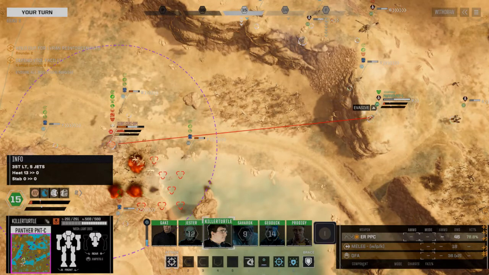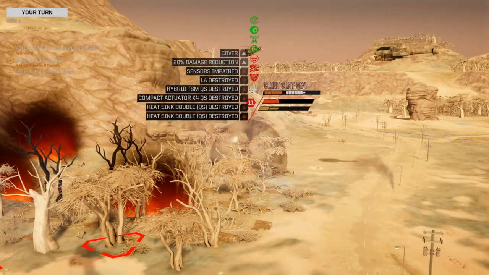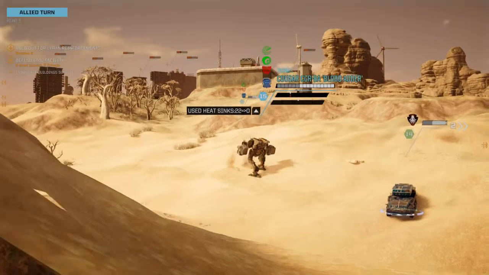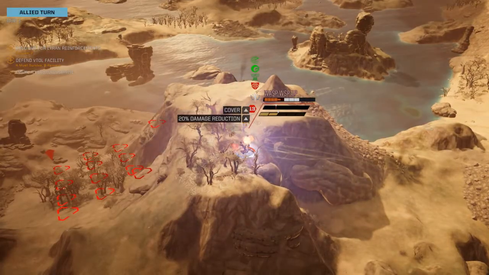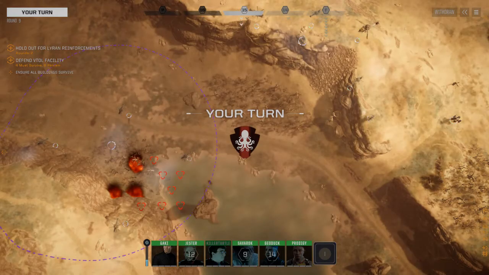Yeah, we should have more shots than bigger shots. Okay. Well, who needed salvage anyway? He's got double heat sinks, quick sell. That thing is trash right from the start. He's going to finish off this. Yeah, no way he's going to survive that. No chance. He was dead the moment he tried.